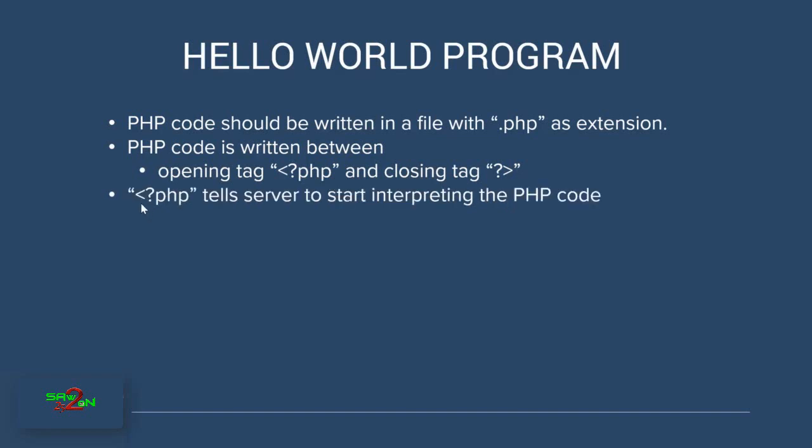The opening tag, which is less than question mark PHP, actually tells the server to start interpreting the PHP code. We know PHP is an interpreter, right? So when you write this opening tag, PHP will start decoding the code and understanding whatever you have written inside. Similarly, at the closing tag, question mark and greater than, the server will stop interpreting the code. So whatever is available before the opening tag and after the closing tag is not considered PHP code. It is displayed as it is, as you wrote it.